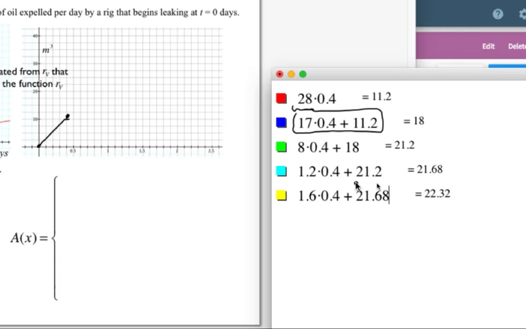Can you articulate it? Where's Anessa? Bajark? Anessa? How about Eden? Eden God? Yeah. What general principle is this calculation an example of? 11.2 plus 17 times 0.4. Okay, so can you be more specific? What's the 11.2 and what's the 17 times 0.4? And what are we doing in that? So the 11.2 was the amount we had up to that point. Right? And then the 17 times 0.4 is the amount that's being added to it.